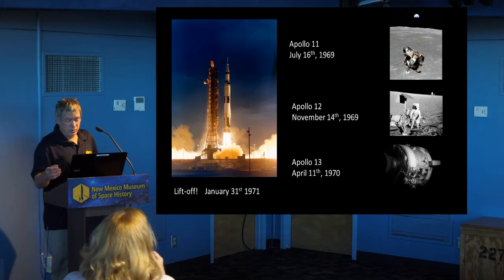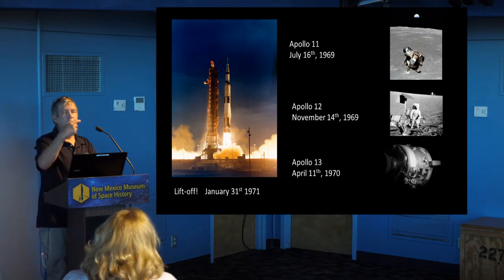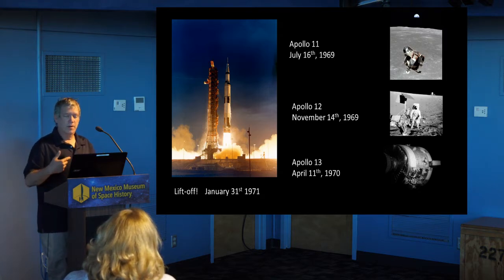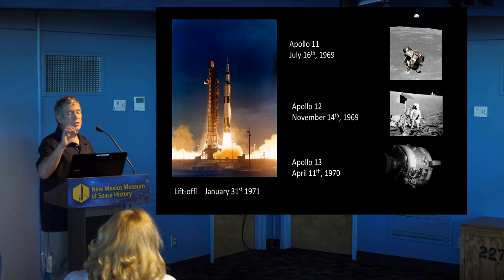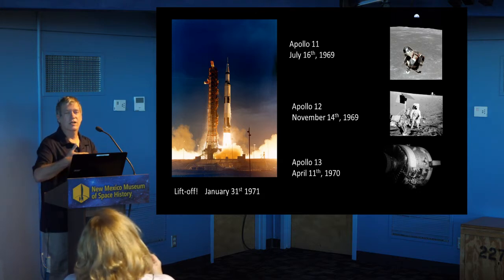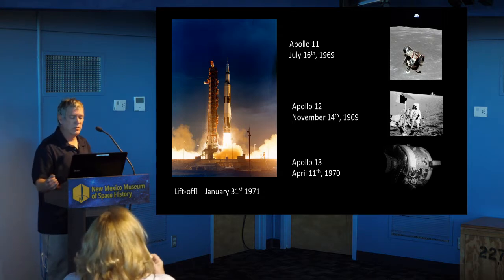On Apollo 12 in November of 1969, they were able to get around that problem. The gravitational field around the moon is very lumpy, so as you orbit the moon your orbit starts to change, and that will cause your landing point to change. What they did is they would observe the spacecraft using Doppler radar and refine its orbital position just before landing. While actually coming down doing their descent burn, they would punch in a number in a specific register — basically fooling the computer — telling it that the landing site had actually changed. That's how they came down in a very precise spot, allowing Apollo 12 to walk to the Surveyor spacecraft and take their samples.